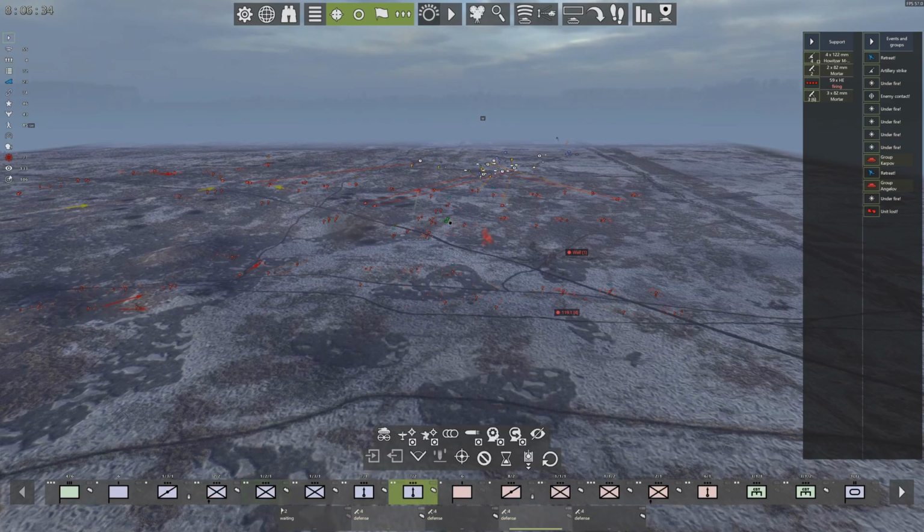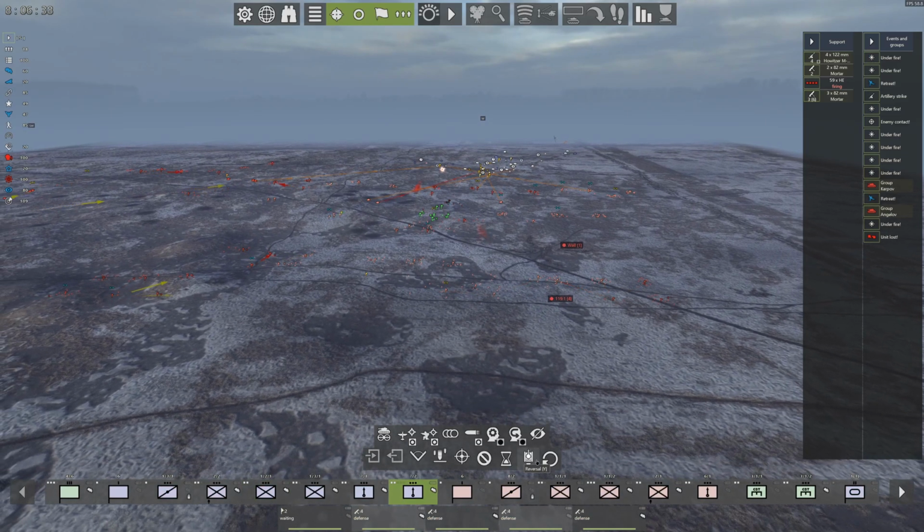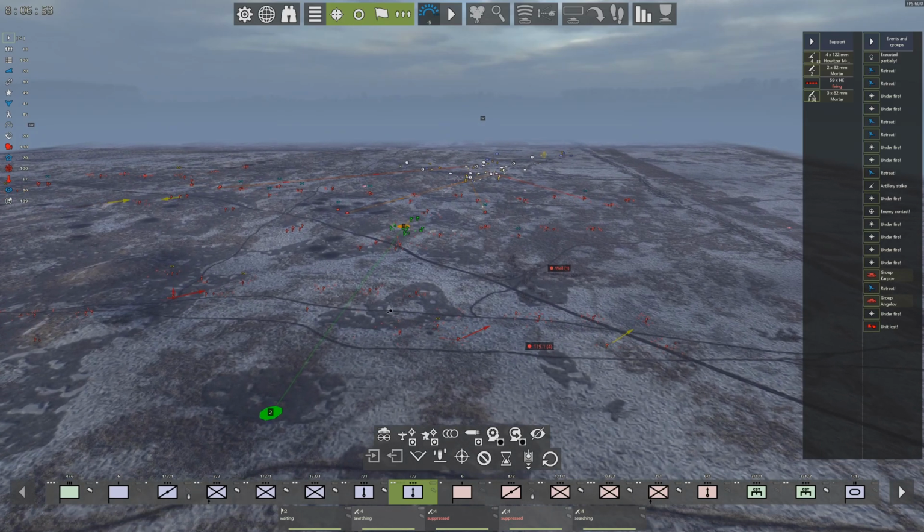Where are they? Here we go. This mortar group, I want to get them out of here. I'm going to just tell them to retreat. And then I'll shift click and tell them to take defense behind this secondary line of defense. I'm glad I have defense in depth going on here.